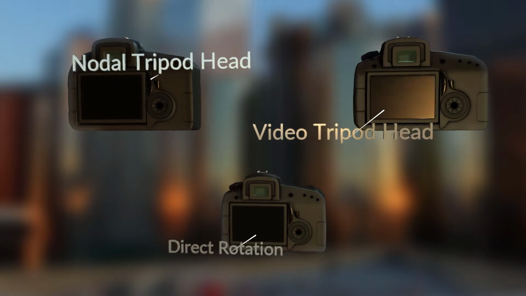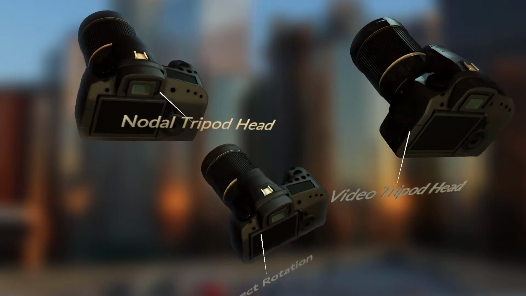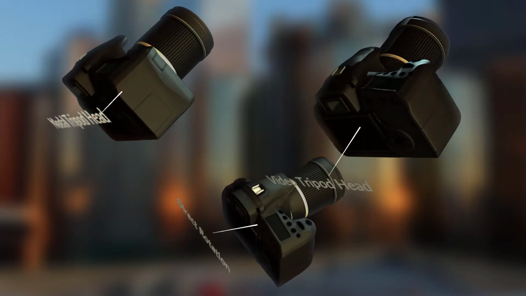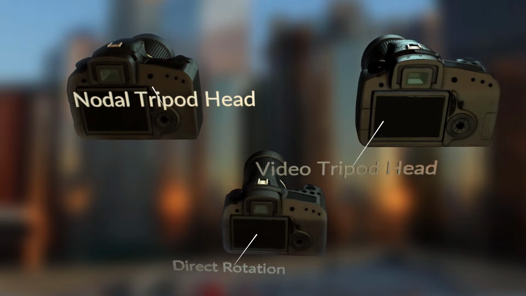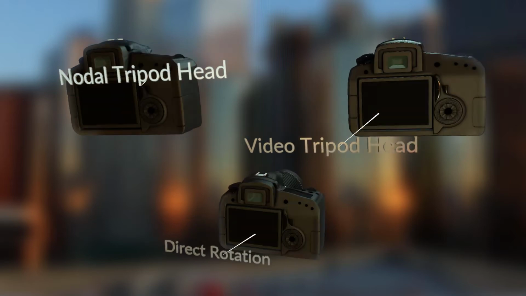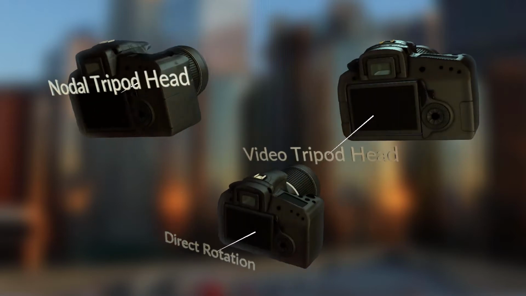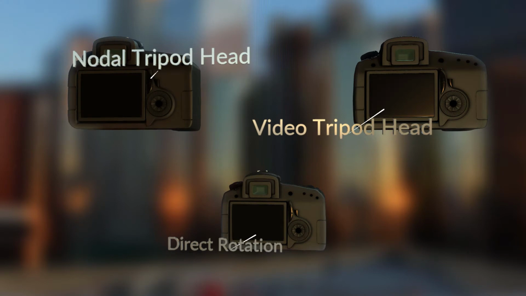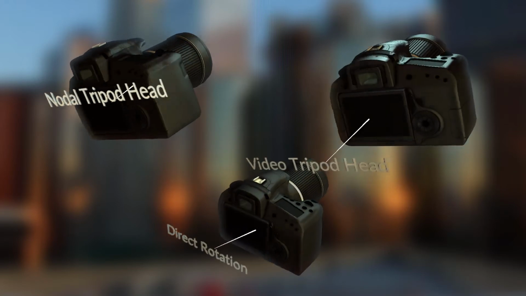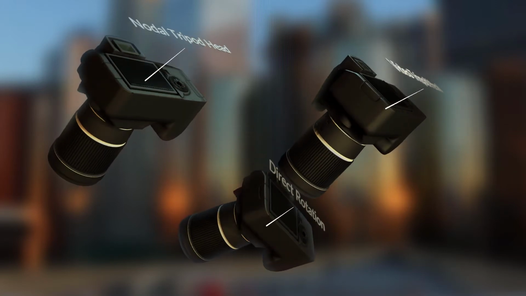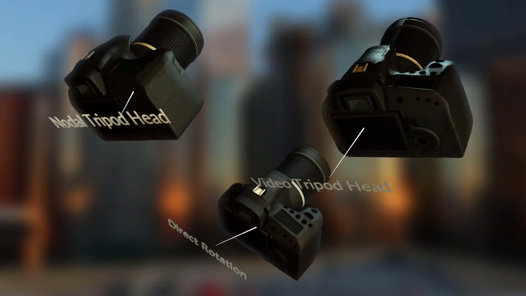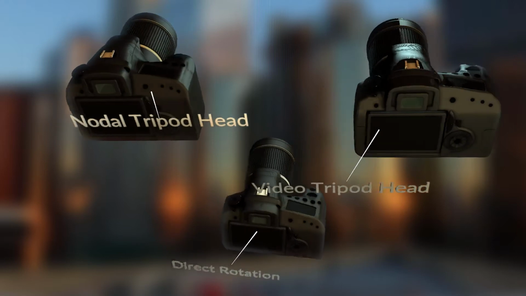And as you watch the nodal tripod head and video tripod head moving on the same axes for the same distance at the exact same time, you'll see that the video tripod head camera is drifting in space a little bit because its X-tilt point is below the camera body. Below that, for comparison, labeled direct rotation, is a camera not connected to an X and Y point rig. The camera itself is being rotated. And as the 3 cameras rotate, you can see how the direct rotation camera is skewing and tilting, unlike a camera on a real tripod.